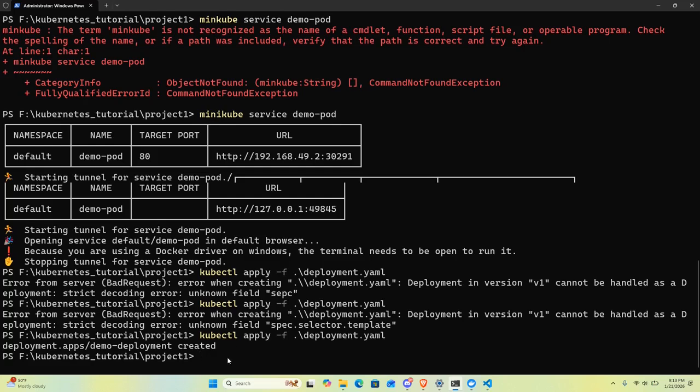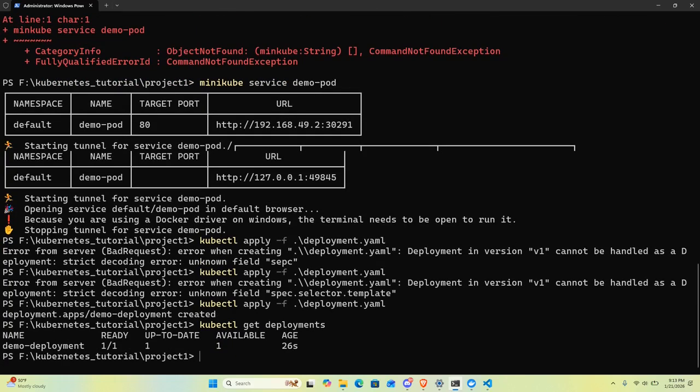So if we want to check the deployment, we can do kubectl get deployments. And here we can see the deployment, its desired replicas and then current replicas and then the ready replicas.